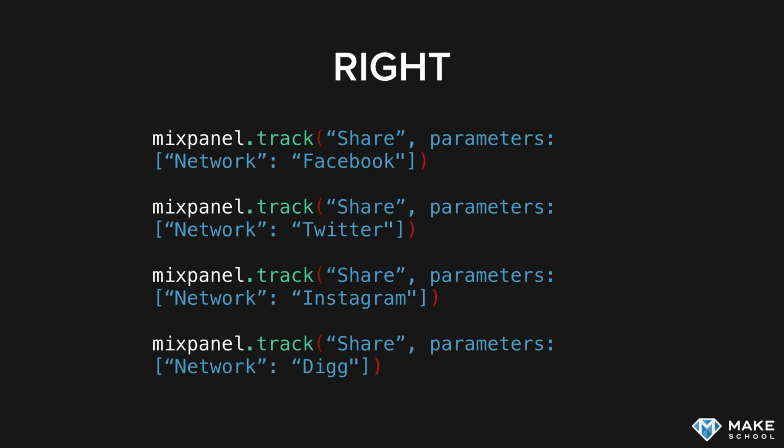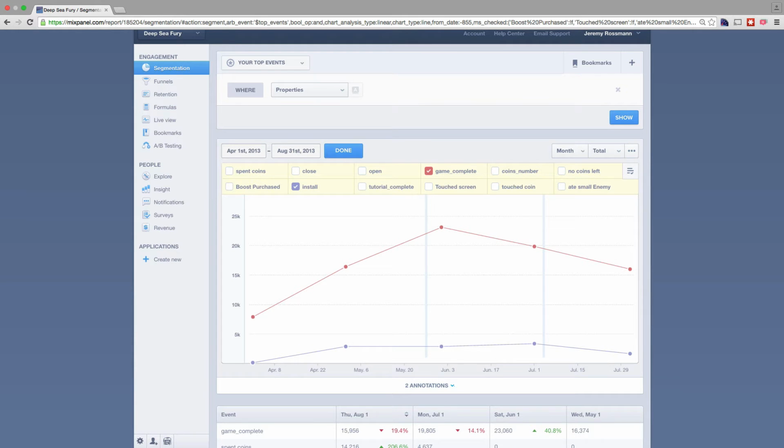If you want to learn more about some of the more advanced things you can track, you can go and look up the iOS documentation for Mixpanel. They have a few neat features we're not going to discuss in this lecture that you might be interested in exploring. So what does this look like in Mixpanel?